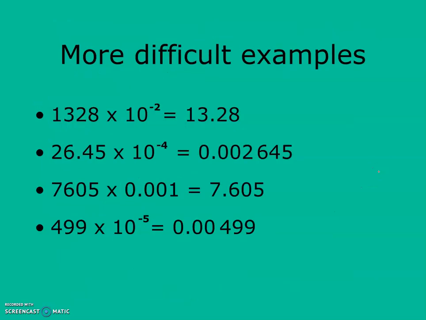So try these ones. You're going to take multiplying by 1/100th, right? That's the same thing as dividing by 100. So the decimal is going to move 2 places to the left. Multiplying by 10 to the negative 4, you're going to move the decimal 4 places to the left. It's all about patterns. Take a pause. Make sure you can figure it out.